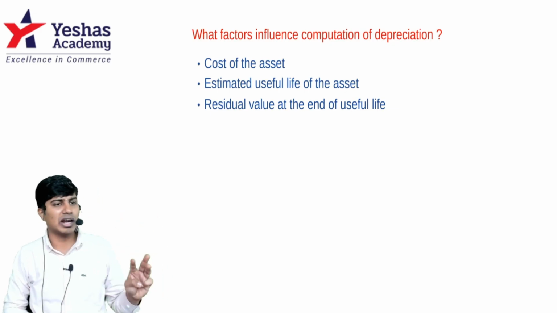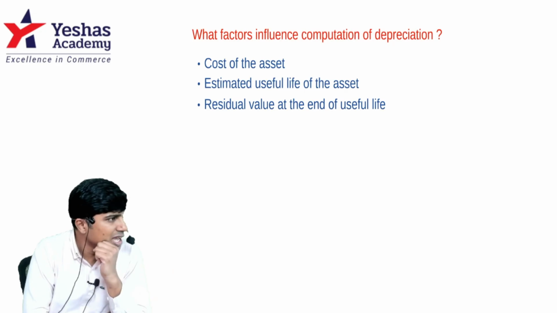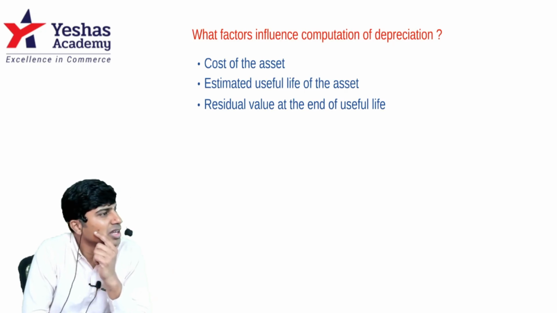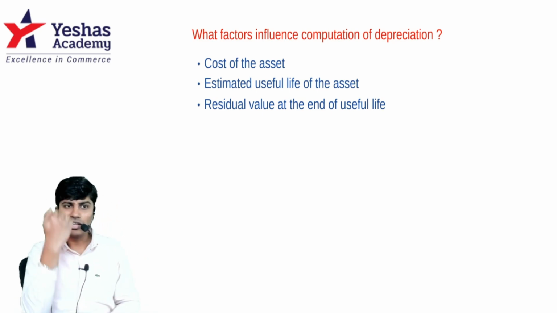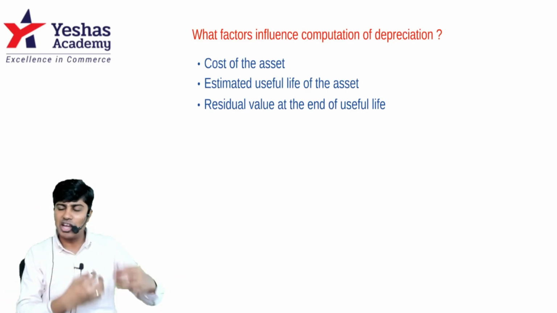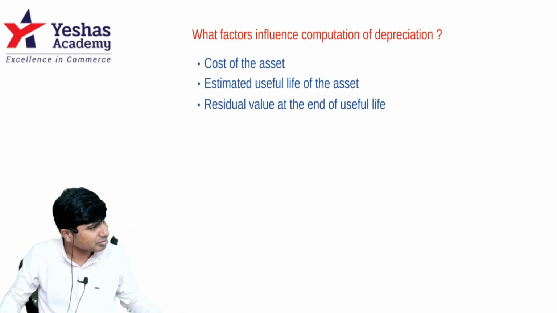And the third and important factor is residual value. What if I buy an asset for 10 lakh rupees and its residual value is 10 lakh rupees and my useful life is 5 years? I actually will not charge any depreciation. Why? I bought it for 10 lakh, residual value is 10 lakh. So I bought it for 10, after 5 years I'll sell it at 10. There is no decrease in the value, so there will be no depreciation.